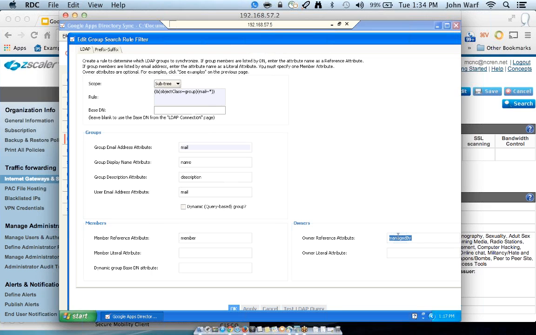Next is your managed by. A lot of times we end up deleting this attribute out. The reason being is because if you have an email distribution group that is restricted to where only certain individuals can edit that group, or only certain individuals can post to that group, can send to it, those are announcement groups. We tend to take that out and add those individuals to the groups on their own.